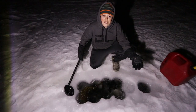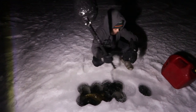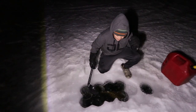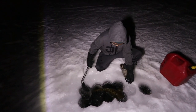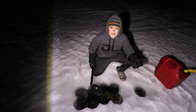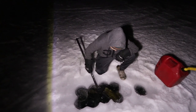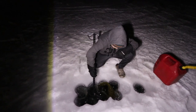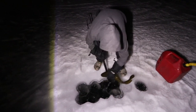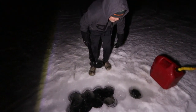All right, guys, as you just saw, we got three awesome pictures. Well actually, I need to bust this hole open really quick. So I got my awesome picture. As you can see, this burbot is swimming perfectly right now. That just allowed us to take our time, get awesome pictures, and didn't cause any stress to the burbot. He's just sitting in there looking good as ever. I got this big old scoop. I'm going to use it to grab this burbot, and I'm just going to put it right down the hole.